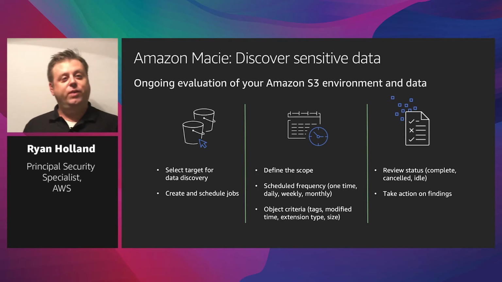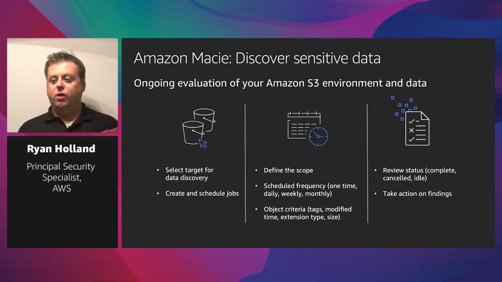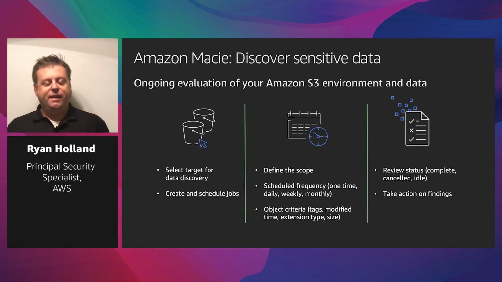And then lastly, like I mentioned, we have this output of a finding, which will tell you what we found in the object. One object only creates a single finding, regardless of how many different types of sensitive data we have in there. But that finding will include a lot of metadata, both about the bucket it resides in, as well as the object itself. You know, who created it, what account it lives in, its encryption settings, its public settings, and then the type and the number of occurrences of each sensitive data.